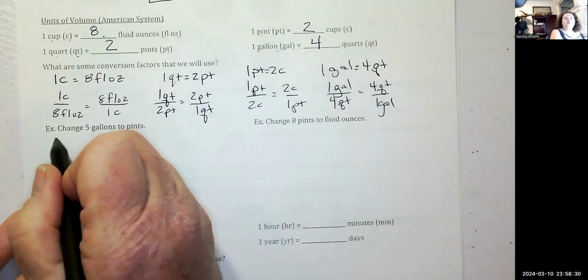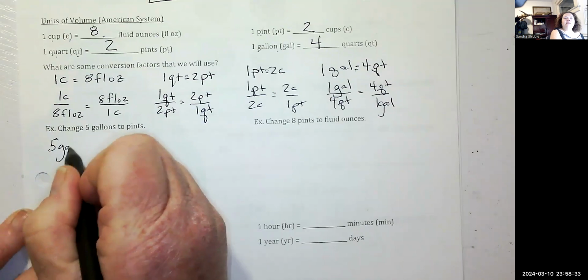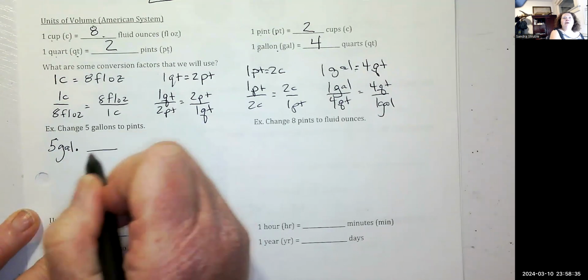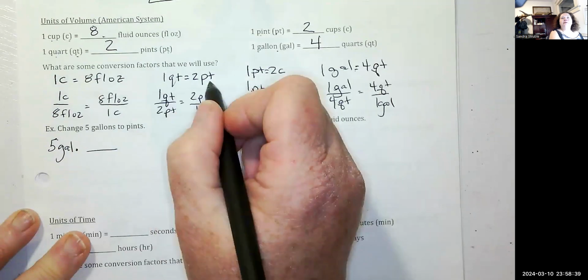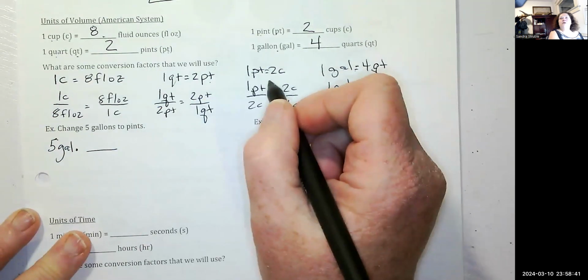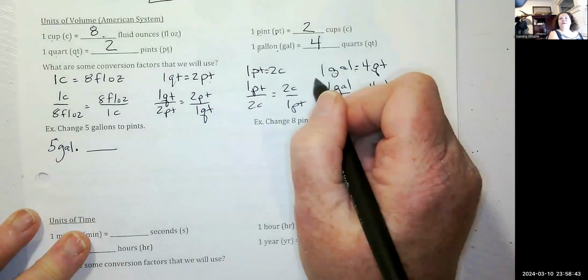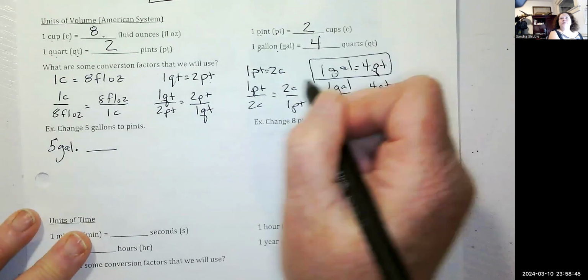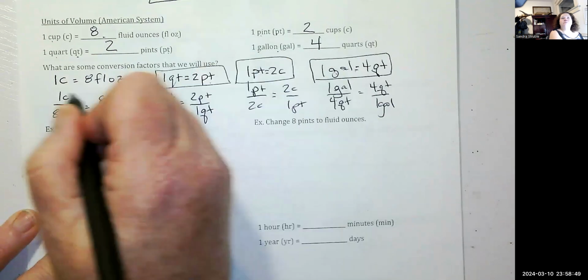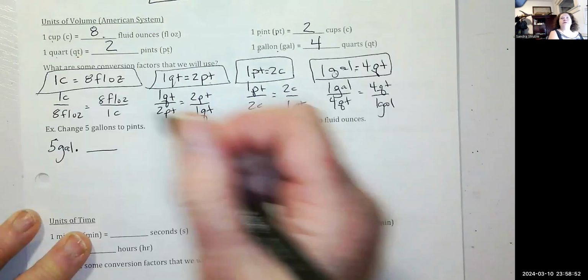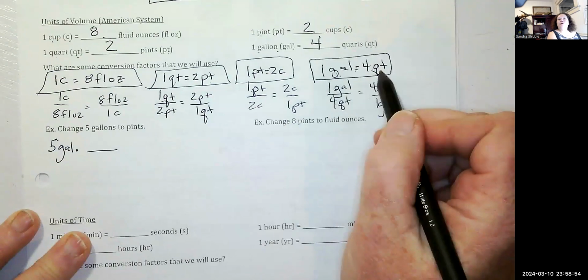All right, we're going to start with what they're giving us, 5 gallons. And do we have a way to get from gallons to pints? I need to find, there's a pint, so that goes to quarts. This is a gallon, I see, so I'm going to circle all of these just so that I can see them individually. A little bit easier, and there's not so much stuff. There we go, that's nice. So I can get from gallons to quarts.